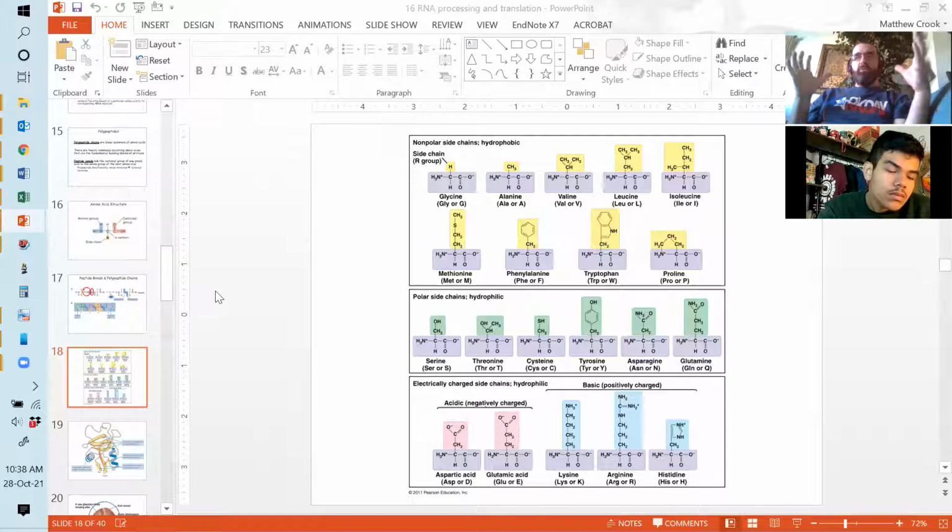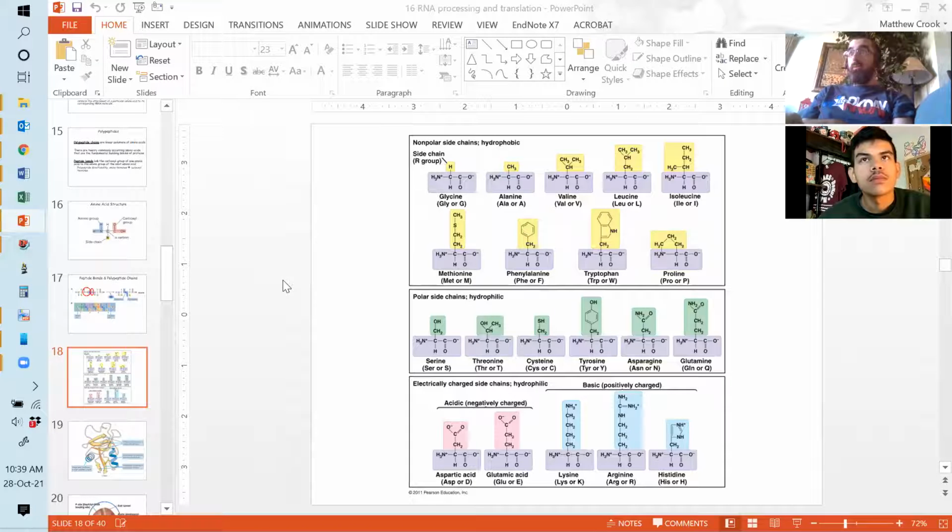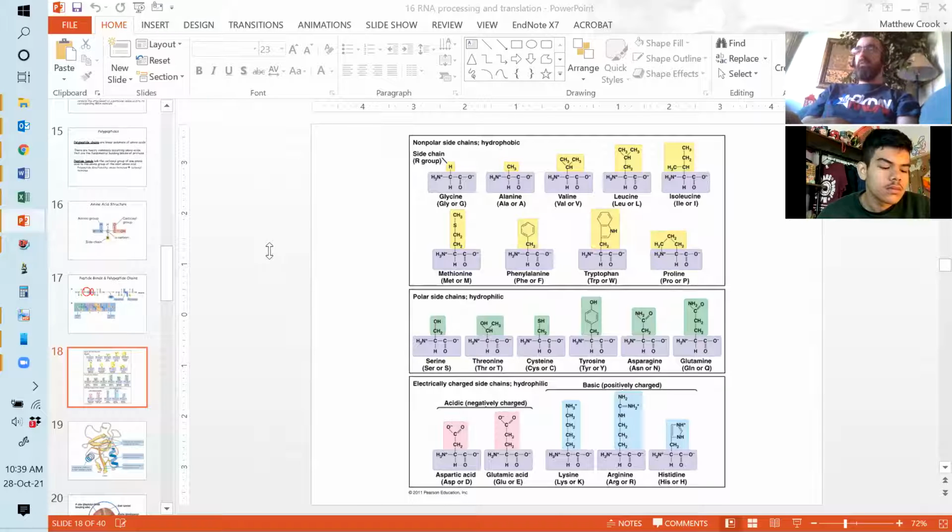So just those two properties, hydrophilic versus hydrophobic, essentially dictate where you're going to find those amino acids and how that protein interacts with its environment, right? So that's incredibly important. If you think about ion channels in your cells, the channel itself is almost certainly going to be charged, right? That's how we allow certain ions through and not others, for example. So all of these properties are super, super important.